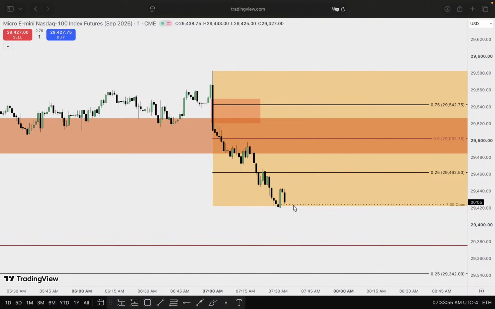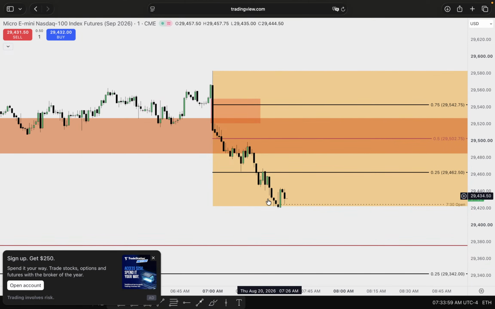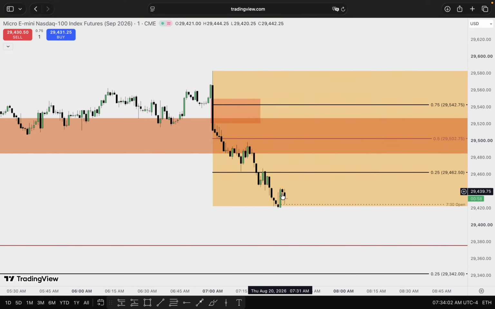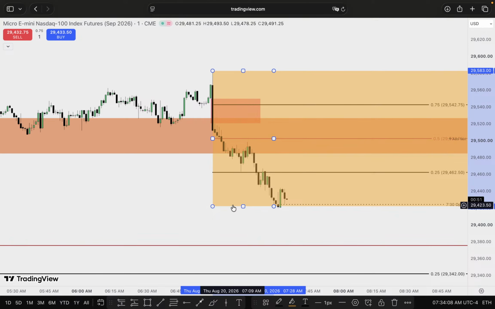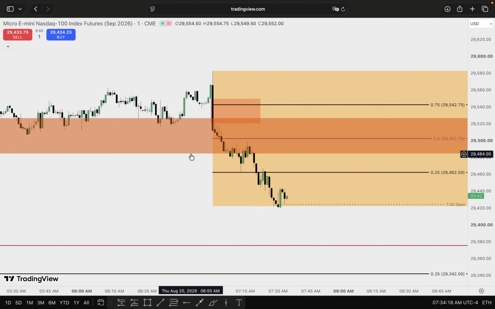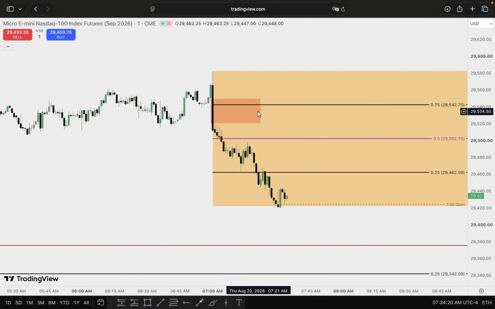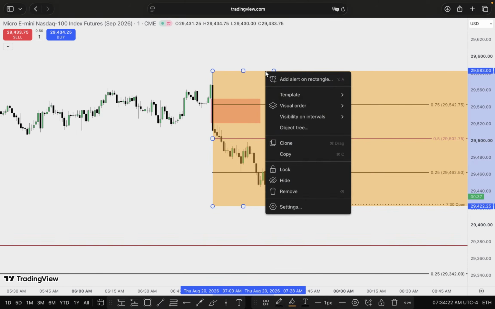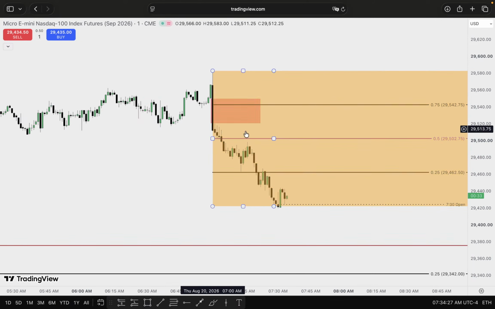All right. So instead, opening right here, 7:30. And let's see if we can get this to swing to the downside here to then potentially start rising back up. I'll leave that on for a second. I'm gonna get rid of this. Yeah, I will bring this back here.